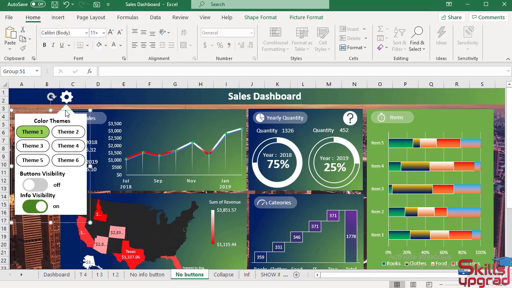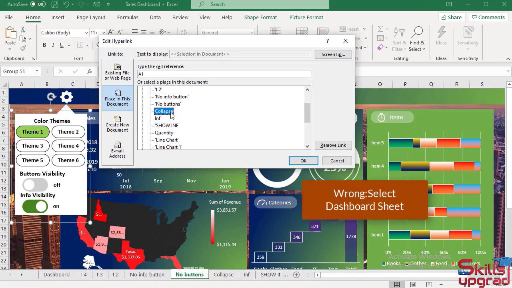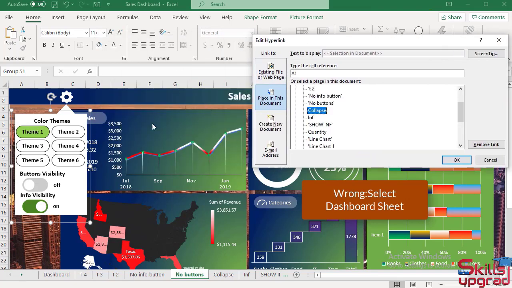Click on added link. Insert here collapse sheet, because when I click on this image, I will see collapse sheet, because this sheet shows these two buttons. Click OK.